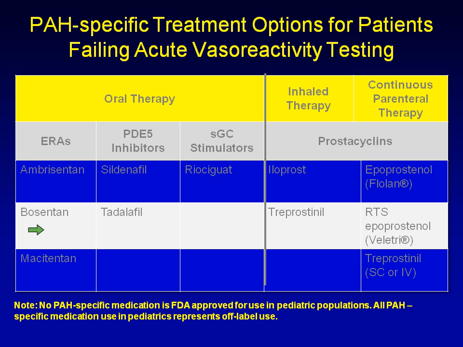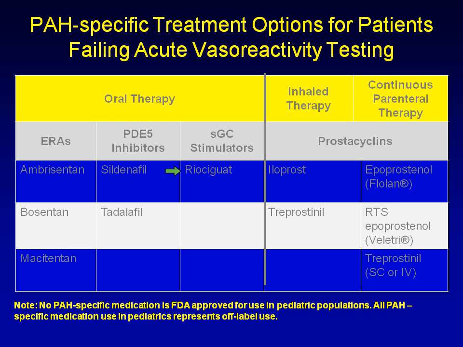Now when we look at the PDE5 inhibitors, sildenafil and tadalafil, we have most experience with sildenafil and have been using it for over a decade. And we'll talk in a few minutes about the trial and why the FDA placed a warning. But again, in the very young child, we have a lot of experience with sildenafil and tend to use tadalafil in the older child. Now this new drug, riociguat, is in a similar pathway and is very exciting, but this is why it's really important to understand everything about the drugs.